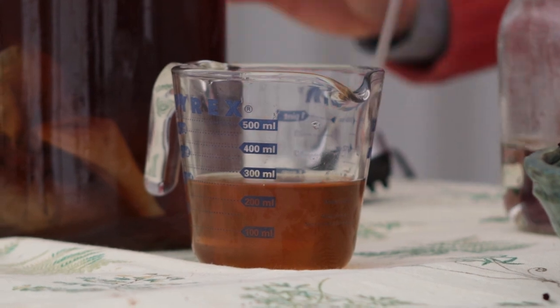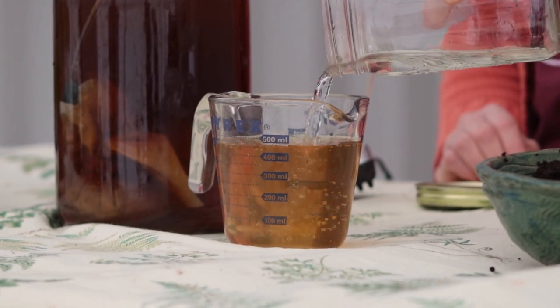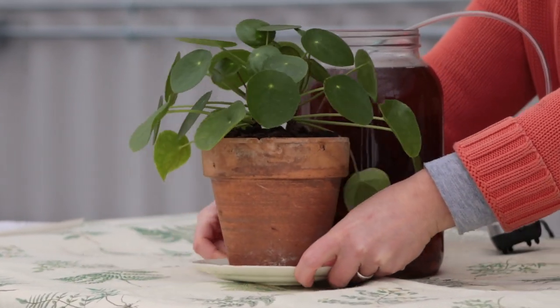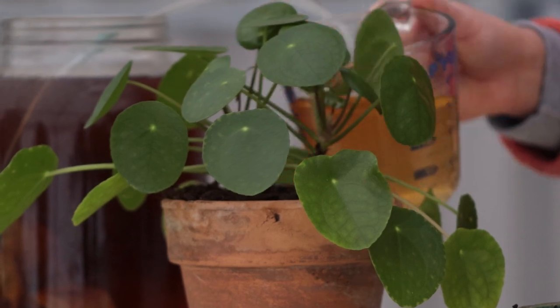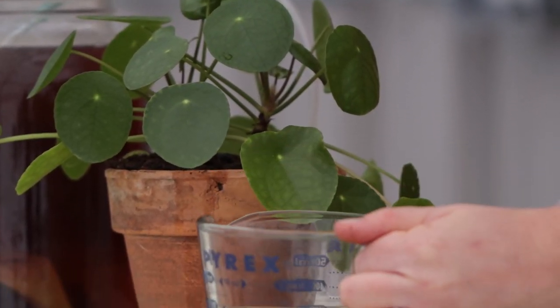Let's say you've been bubbling this for 24 hours — what do you do with it? I have some finished aerated worm tea here that I poured into this measuring cup. You're going to want to dilute it. I've got about a cup in this measuring cup and I'm going to add another cup of filtered water — again you could use rainwater, just not chlorinated water. So it's about two cups total, and that's what it looks like when you pour it onto your garden, houseplants, fruit trees, or whatever. Today I'm going to water this little houseplant. I probably won't use all two cups, but this plant will be happy and healthy, and I can use the rest for my other houseplants.